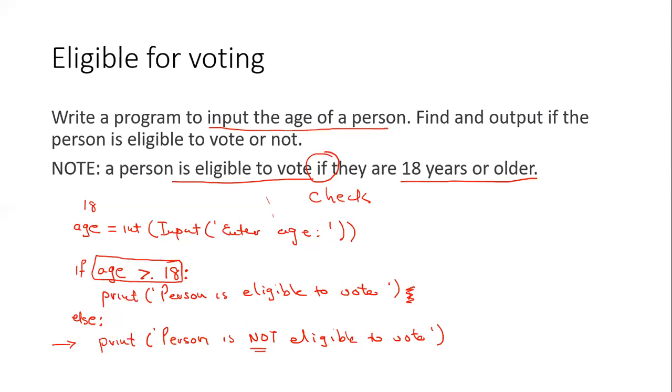So we need to include 18 in this check. So the way we do that is we say if age is greater than or equal to 18 then print the person is eligible to vote. If that condition fails, in other words if it's 17, 16, 15, it will then say person is not eligible to vote. If that condition is true from 18 onwards, 18, 19, 20 etc, person is eligible to vote.